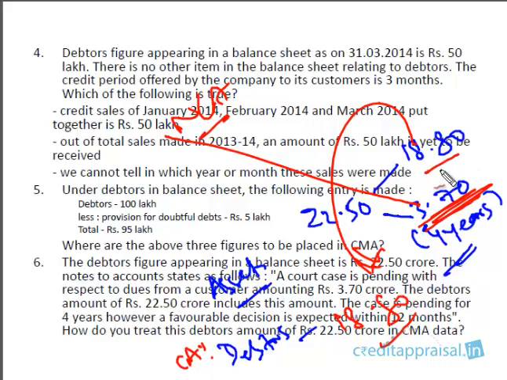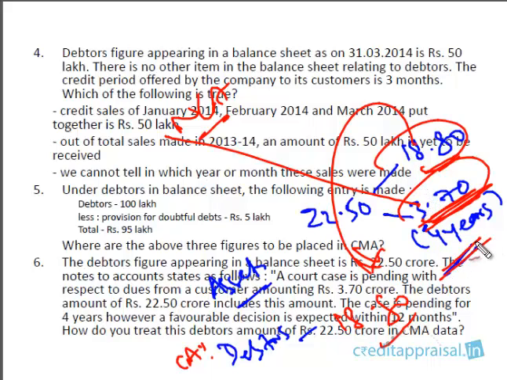In current asset we will show only the 18.8, because we are reasonably certain that we are going to recover it in the next 12 months. So that's why it's a current asset. A current asset is an asset that can be converted into cash within the next 12 months. We are reasonably confident that we can get back our dues within the next 12 months. But this 3.7 is something doubtful.